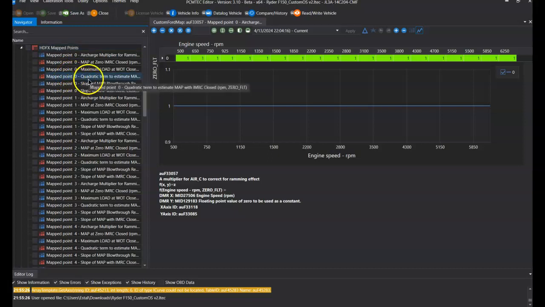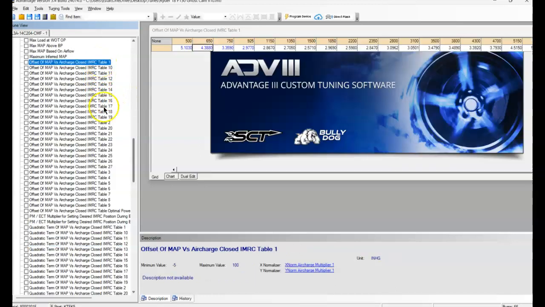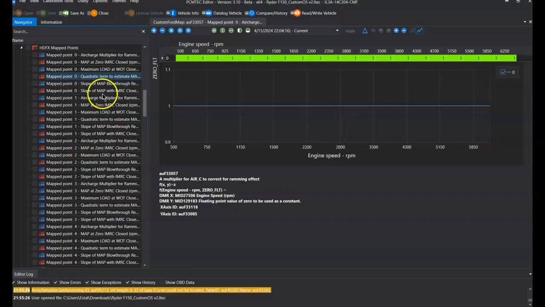And then one of the other interesting challenges is SET looks at it as map points 1 through 27, whereas HP Tuners and PCM Tech start at 0, which is technically map point 1. So it's just a little confusing when it gets there. And then in addition to all of that, depending on what section of the tune you're in, HP Tuners and SET for the most part are usually backwards or inverse of each other, and I've found that PCM Tech is kind of a blend of both.